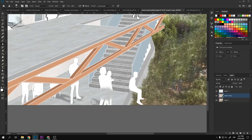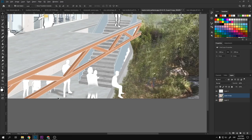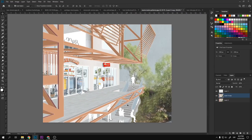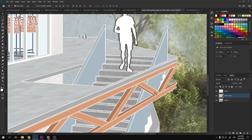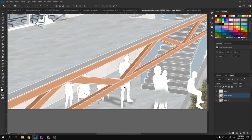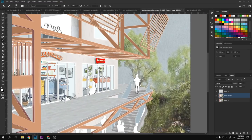And you also have to decide, am I going to use shadows for my entourage or not? If you were going to use shadows, you would have to add shadows to everything. So this has to have a shadow, and this has to have a shadow. I would recommend just taking this shadow off. And finally, there are a lot of other things to be said.